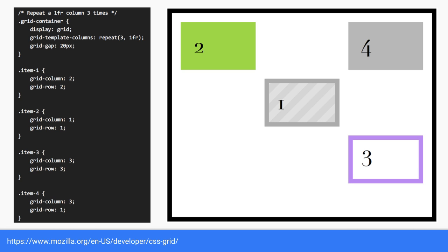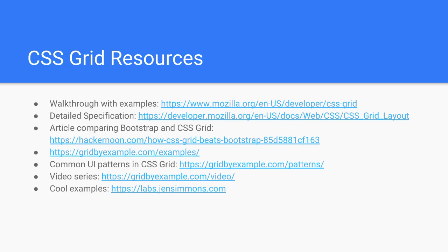So that's kind of useful too, especially when we get into mobile stuff, and we'll talk about how to do mobile responsive stuff here in a little bit. We could say on mobile, grid column 3, grid row 4. On desktop, grid row 1, grid column 1, if we wanted to change the way that looks on those different layouts. You can even name areas, so you could create a column and a row and say, okay, this is the footer, and then you can tell things go in the footer, stuff like that as well. So again, that's a super brief overview of what is a very large topic.